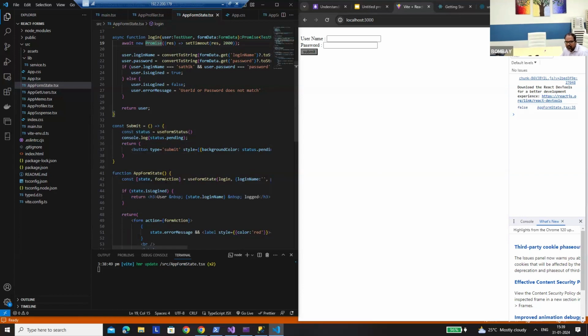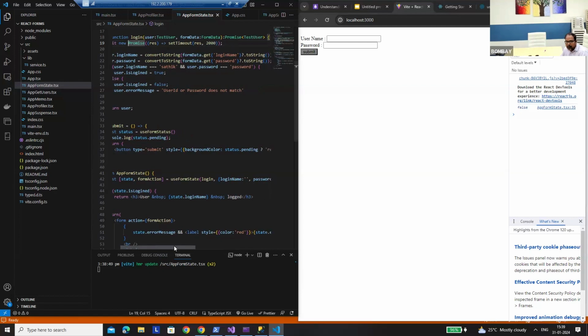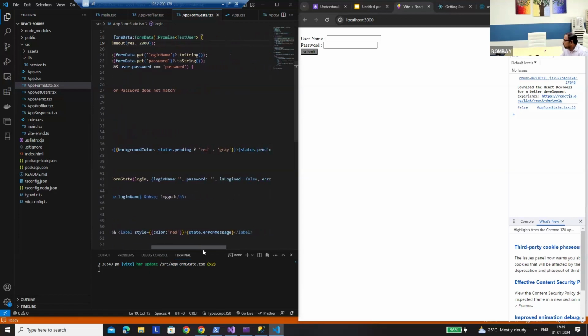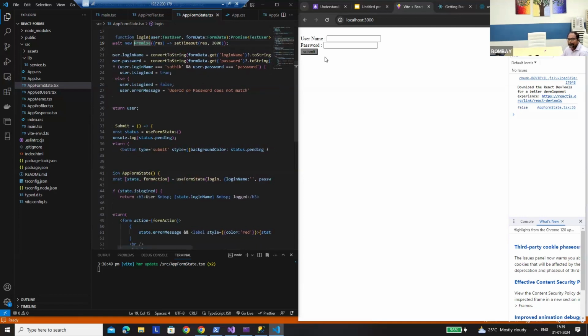If it is true, then we change the attribute styling: the submit button will be disabled and the background value will be changed. Here you see that I click the submit button. When form status becomes true, it changes the button element's background color, and it also becomes disabled.